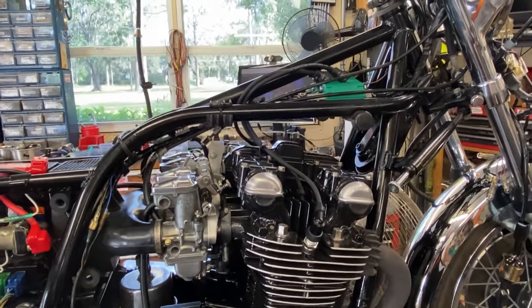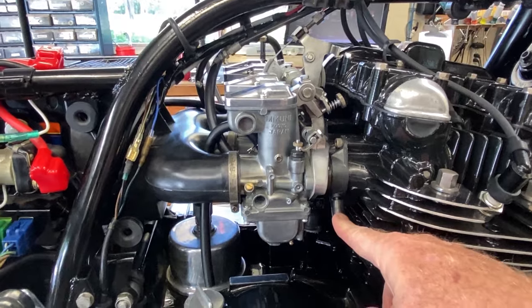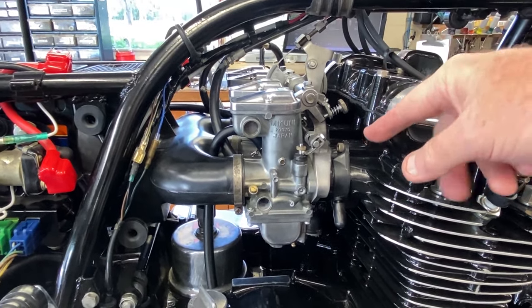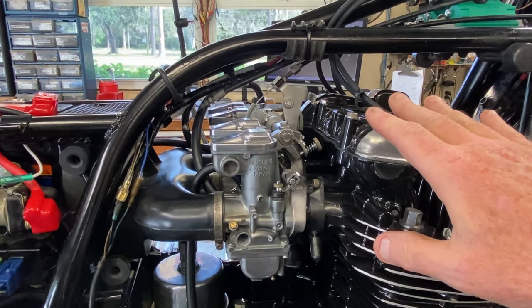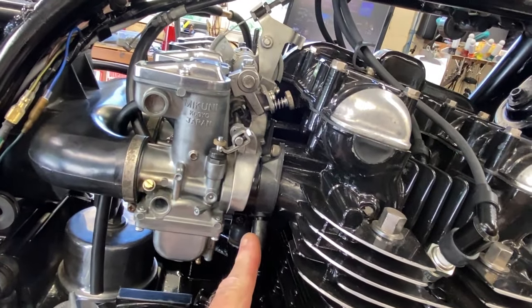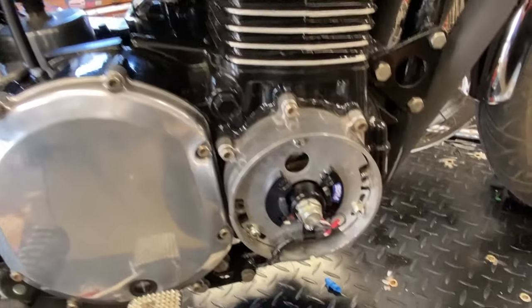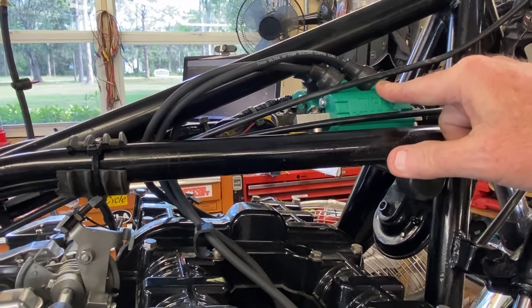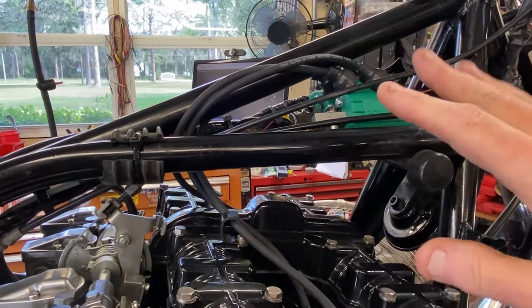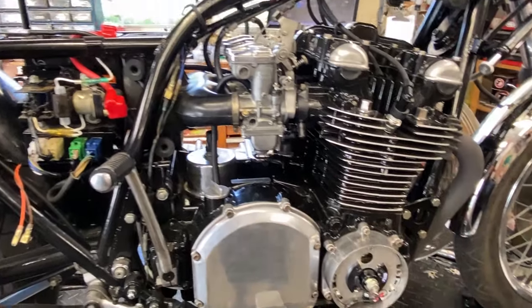A couple things you'll notice in the clips: I made a dumb mistake putting the new carb holders on with the nipples facing up instead of down. They do fit that way and there were no leaks, but it was wrong — the holders from one and two go on three and four positions. That's corrected. You'll also notice green Dynatek coils where the old ones were. The Dynatek system is installed including the electronic pickup down below, and this thing is now running about 98% right — needs another 2% of tuning.